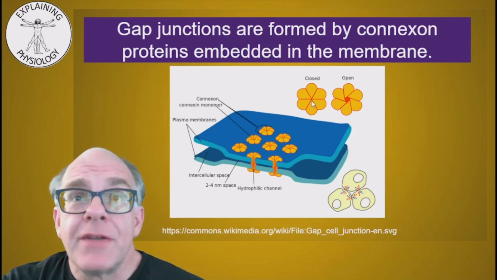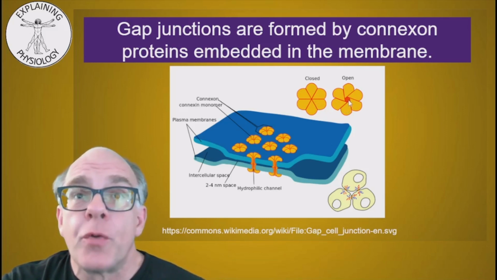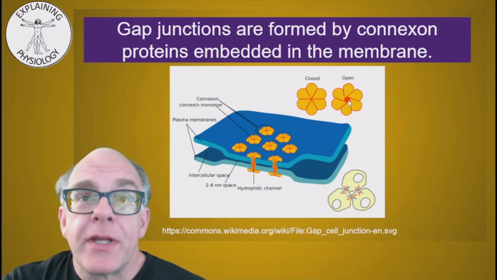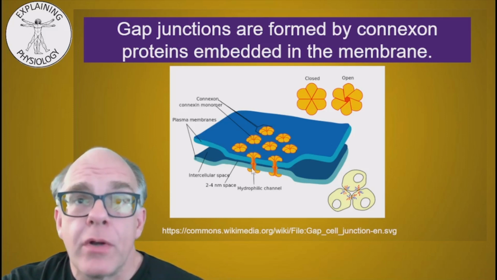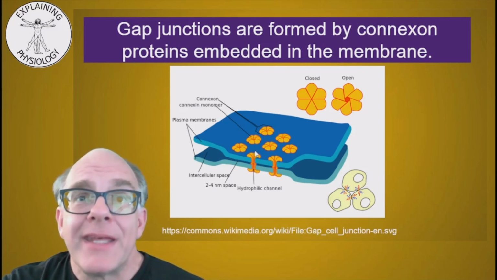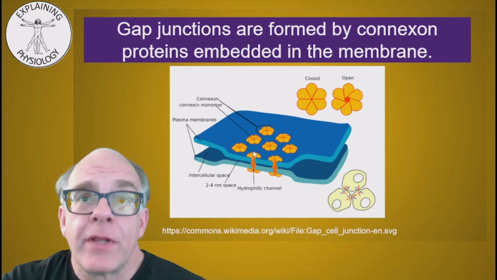It's going to have a closed configuration and then a shape change, which is going to result in an open configuration. And with that open configuration, basically what we're going to end up with is a hydrophilic pore that is going to extend from the cytoplasm of one cell, kind of represented on the top portion of the slide here, pass through both of the cell membranes, so pass through the hydrophobic barrier. But then we've got this, in essence, hydrophilic tunnel for materials from the cytoplasm of one cell to flow through this gap junction and into the cytoplasm of the next cell.